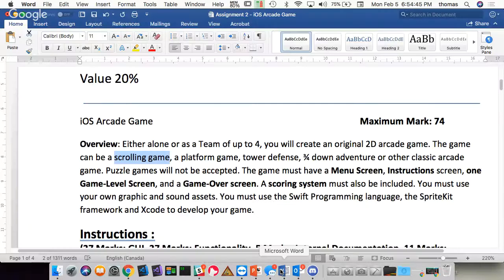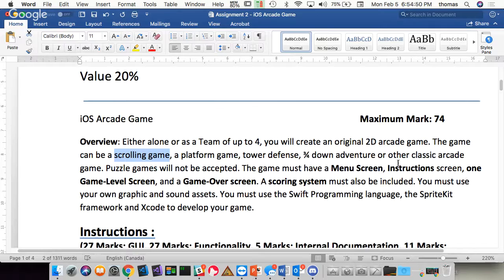Let's go over the details a little bit, because I talked about what type of game you can make, but there are some details. You need a menu screen, an instruction screen, one game level, and a game over screen. You must be able to score somehow, all right? Sometimes you may not need to score, but in my case, my requirements for you are that you must be able to score. That means you must have some kind of player health and a score.